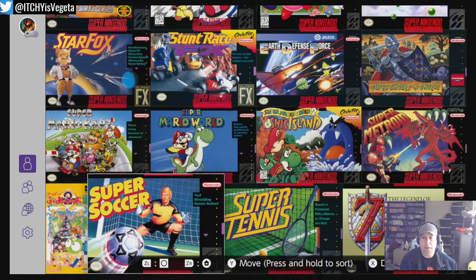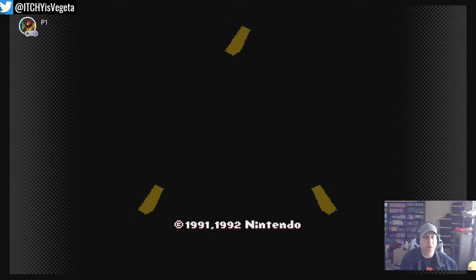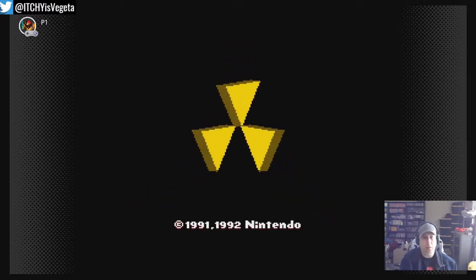Hey guys, welcome back. Today we are doing a personal best, hopefully, a speed run of Legend of Zelda: A Link to the Past. And of course, I'm playing on Nintendo Switch, and I'm using the Super Nintendo Classic controller for the Nintendo Switch. Really good, fun controller. This is going to be a long video, by the way.